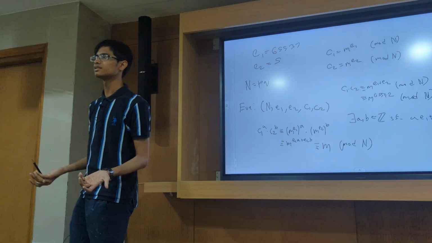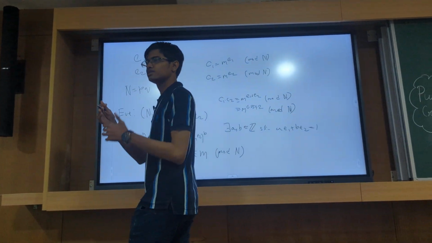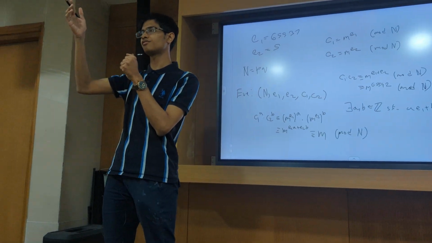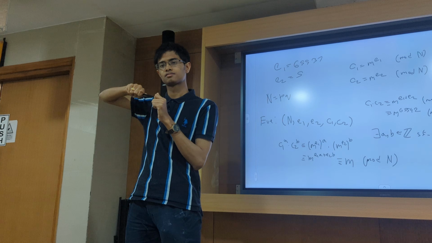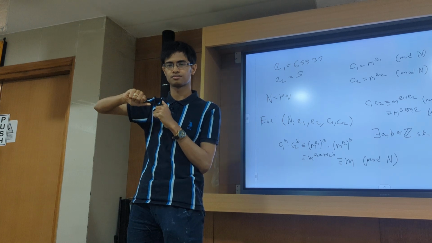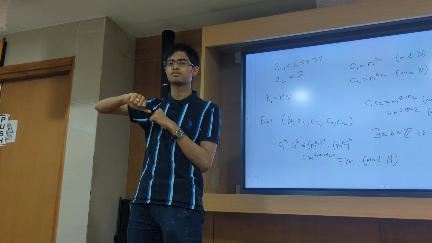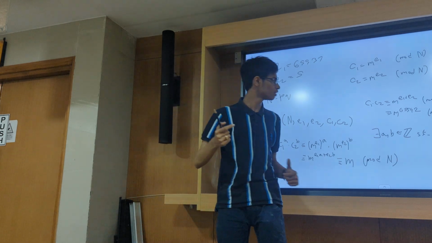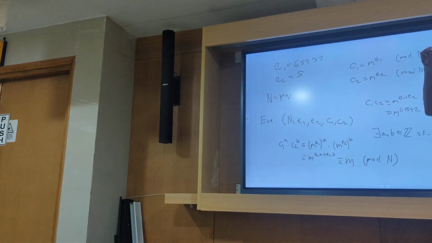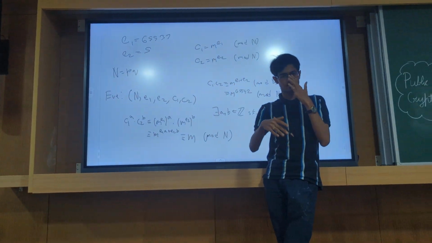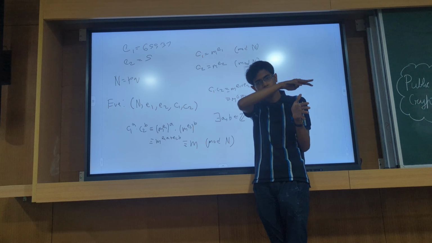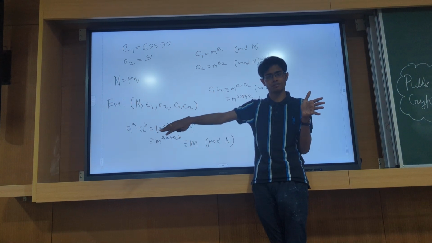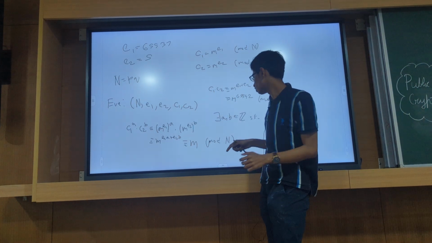So you can raise something to a negative power, right? What does it mean to raise something to a negative power? It means taking the inverse of it. Is it easy to take an inverse mod n? N is huge, right? Yes, it's still easy to take an inverse. So as Nilabha mentioned, the way you take an inverse is that you do the whole extended Euclidean algorithm procedure and you read off the coefficient.